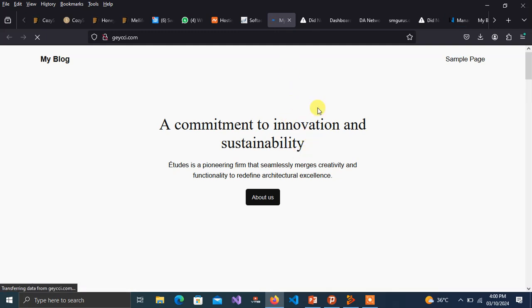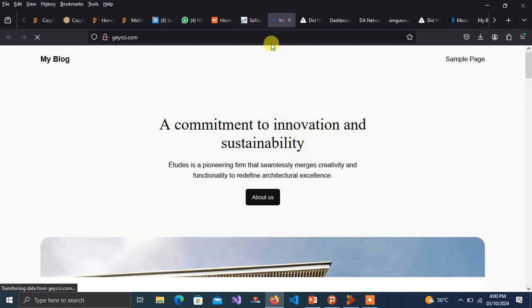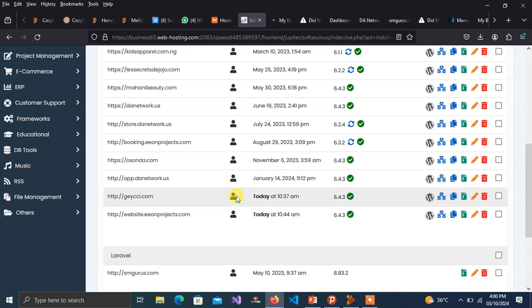Okay, it's like it has finished propagating. Mm, it has. So we can use it.